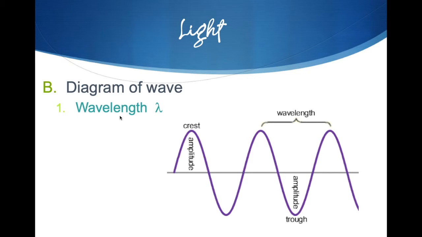So from here to here would be a wavelength, or from here to here is a wavelength. So it is the length of a wave like it sounds. So it would be units of like centimeters or nanometers or meters, depending on what kinds of waves you are talking about. But that is when the wave starts to repeat, that is the wavelength. Frequency, kind of like the word sounds, it's like how frequently it happens. So if this is a wave and this is another wave, right? How fast did it take to get from this part to this part? Or if I've got a whole bunch of waves, like 10 different waves, how many seconds does it take for those 10 waves to pass by?